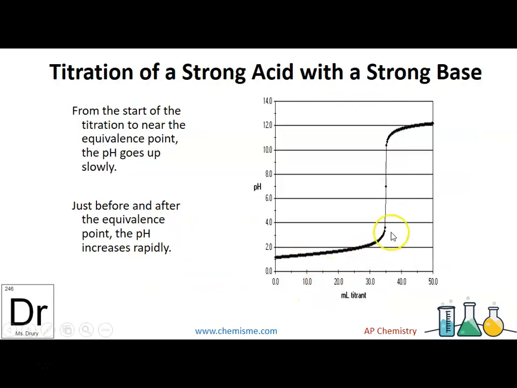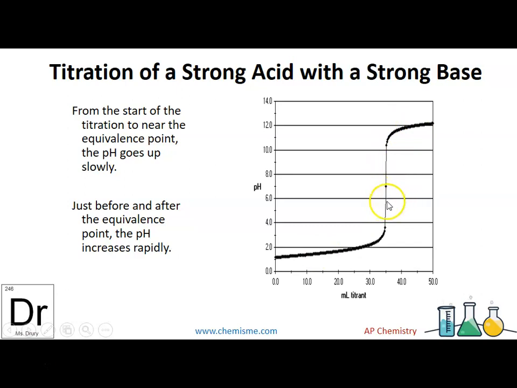When we use the pH probe, we'll be able to see pH curves that kind of look like this. What it shows is at the start of the titration, you have mostly just acids, so the pH is pretty low, and you added no titrant or base. And as you increase the amount of base you add, the pH slowly goes up. Eventually, you'll hit the equivalence point. The reason I know it's equivalent is because the pH is 7, so there's no extra acid or base, and it's strong acid base right now. And so anything below it was when you had too much acid, and anything above it was when you have too much base. So just before and after the equivalence point, the pH is increasing really rapidly.